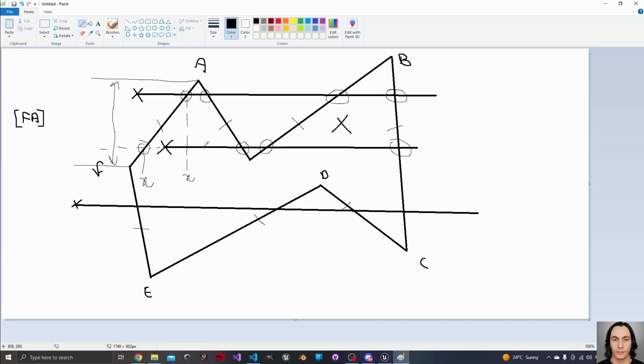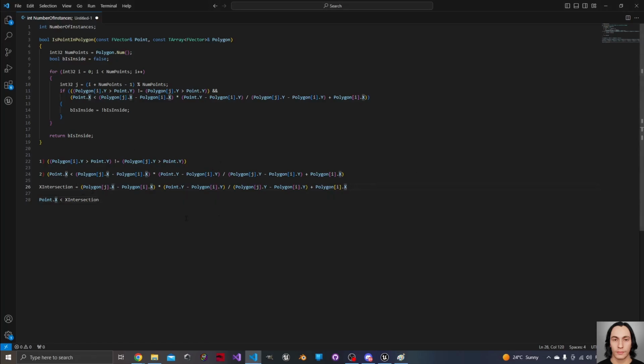So that explains the algorithm, and that explains the two main conditions that we have in our algorithm that we're gonna use in the blueprints. So if we verify the two conditions, that means we have an intersection with the edge. So we will set our Boolean to the logical not, to the not value of the same variable.